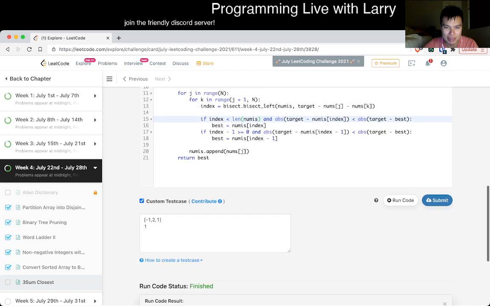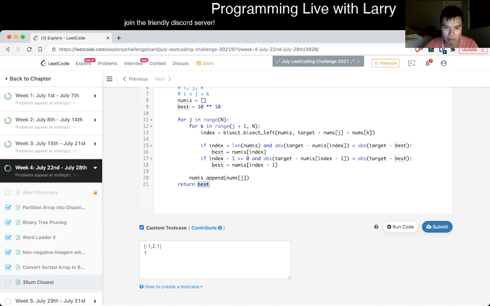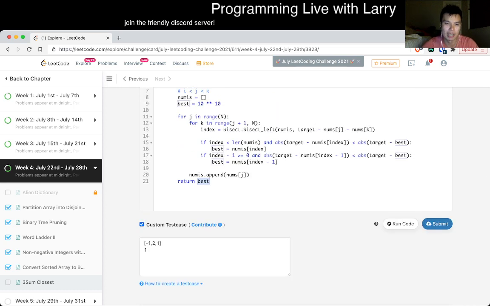Why do I even return -1? Also, best cannot be -1. Can it be -1? Well, oh, I messed up somewhere. So yeah, this is my fault. I'm just confusing my variables. What I want to do is, because I'm setting best equal to this number, but this doesn't actually make sense. What we want is target minus this minus nums of j, right? I think I was confusing this for another problem.